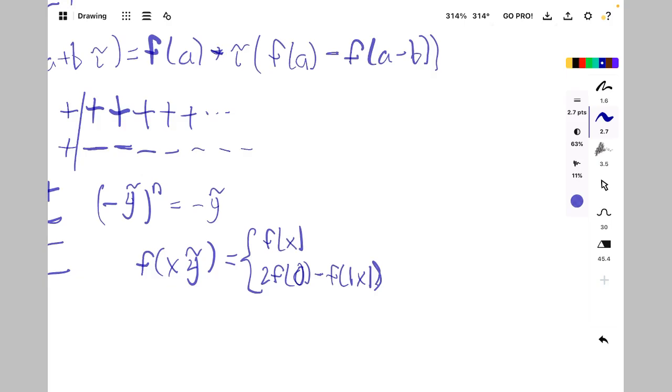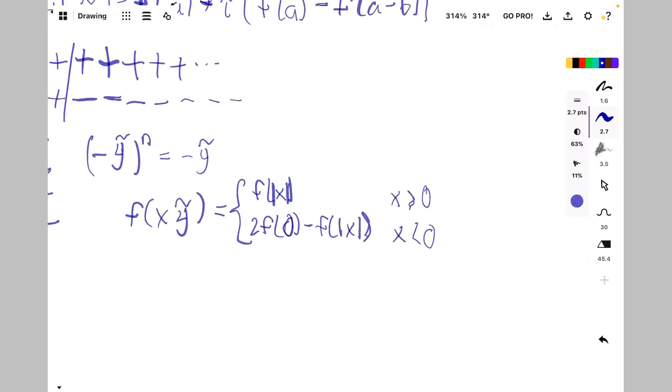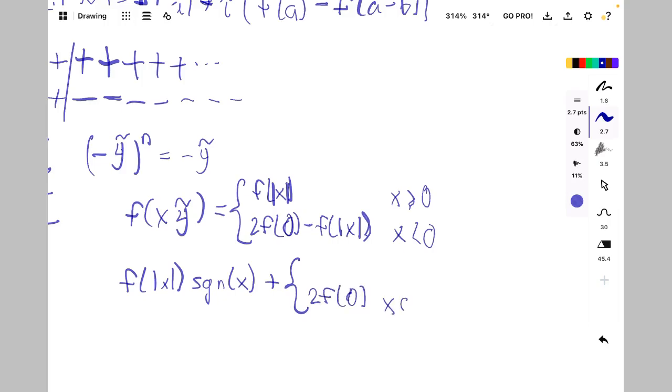Or in other words, we can then put an absolute value here, and that would be x is greater than 0, and x is less than 0. And if we put this all together, we would get f of absolute value of x times signum x plus 2f of 0 if x is less than 0 and 0 otherwise.